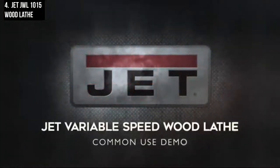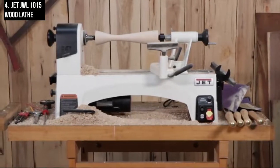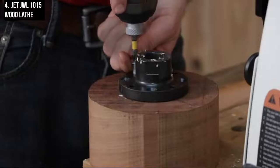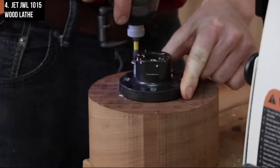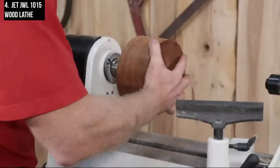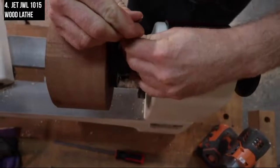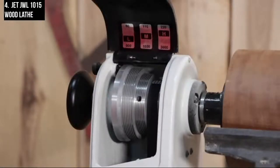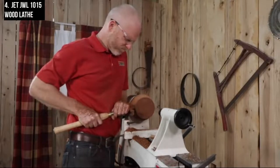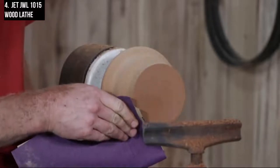It has cast iron bed construction with a broader bed for extreme stability and low vibrations. The JET JWL 1015 comprises 24 index positions which makes it easy to cut fluting and veining. With just 15 to one-half inches between centers and a 10-inch swing over the bed, this durable and smooth-running 15-inch mini lathe has the power, precision, and versatility to turn cork and acrylic handles, fly rod builds, and special spindle application projects with absolute ease. When it comes to shelves, wooden toys, clocks, chess boxes, glasses, bowls, or other accessories, you can count on the JET JWL 1015 lathe to help you create them from scratch. This lathe has a potent motor with plenty of speed options, guaranteeing that all your projects will be perfectly shaped and crafted.